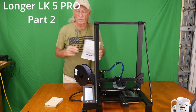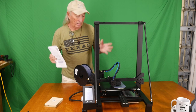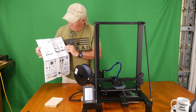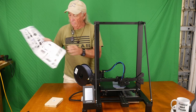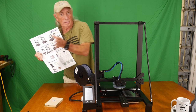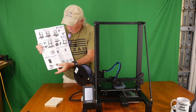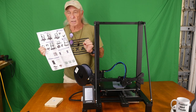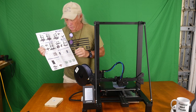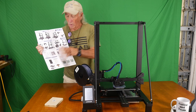Some of the things I had to gloss over yesterday was the instruction manual that comes with the Longer LK5 Pro. It's really a no-brainer, but here are the instructions — steps to assemble it and some great stuff for software if you want to install it on your computer and plug in directly to download your file to put in the machine to print a project. They have a really nice detailed list on how to get bed leveling and get the right amount for that first layer that goes down on the bed when you first start your printer up. The printer also has a specific program just for leveling the bed and it works really well.